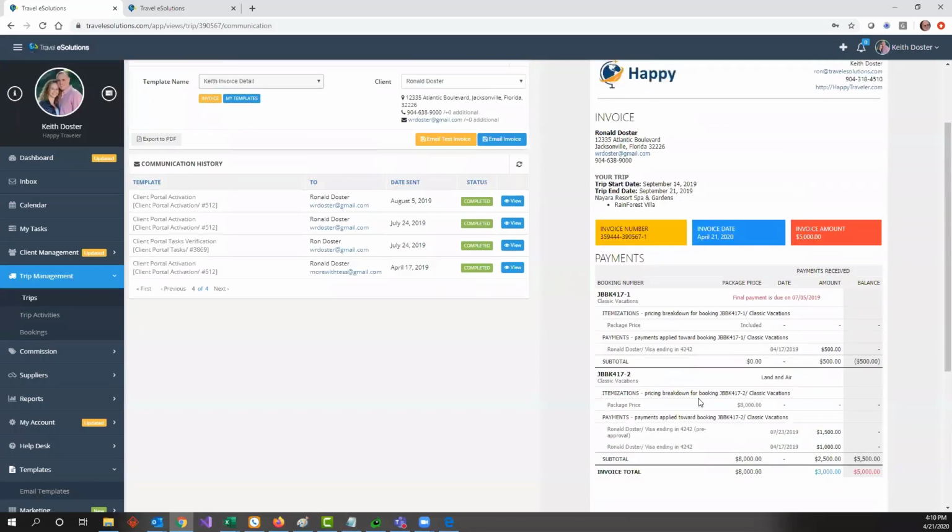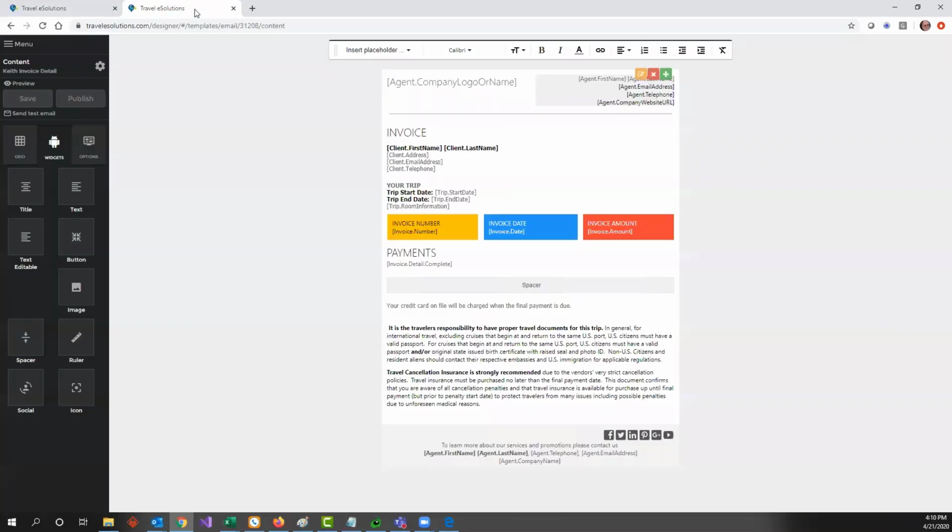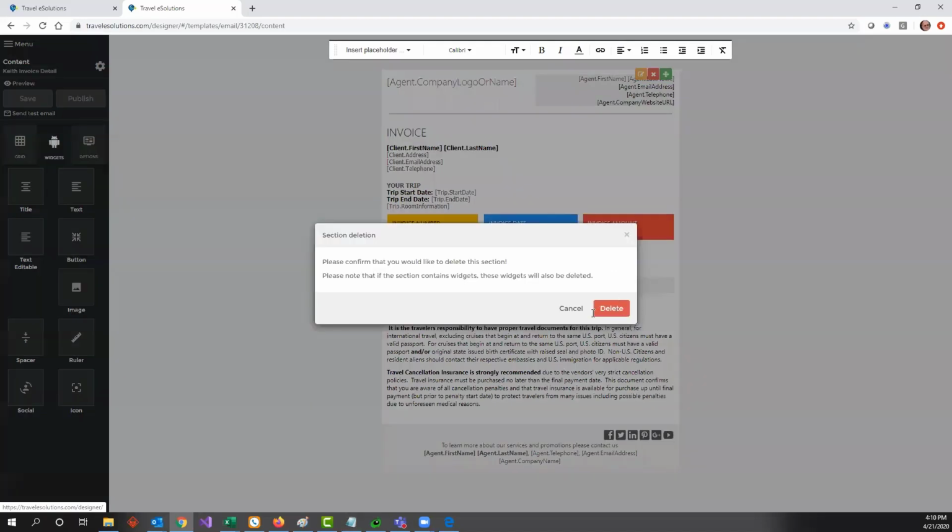So I'm going to go and remove that spacer out. And so I come back to my template here. I'm going to come here to where this spacer was added, and I'm going to delete this section here. Now remember that the top is for the widget and the right side is for the container. I'm going to remove that whole container.